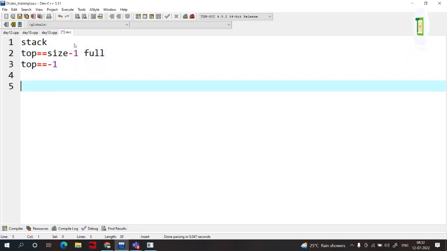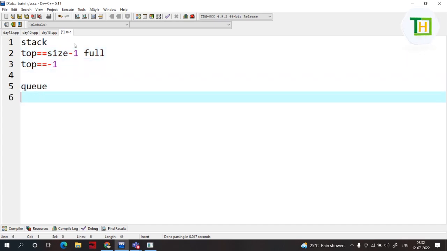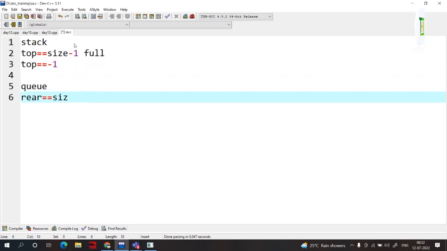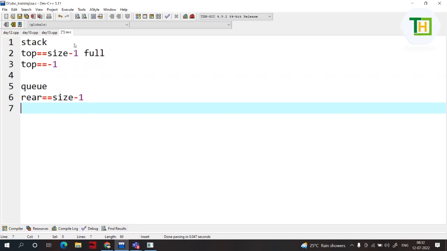Okay, if it is a queue, rear is equal to size minus 1. This is for the full condition, and the empty condition is going to be both front equal to minus 1 and rear equal to minus 1.